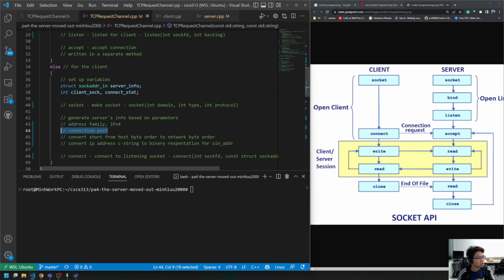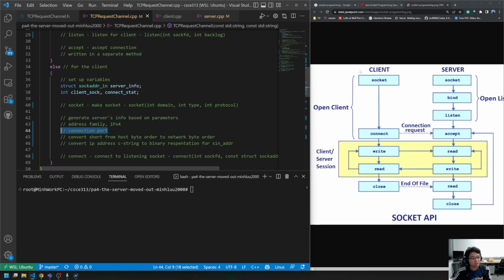You convert the short from the host byte order, the same exact thing as the previous one. And then you convert the IP address from a C string to a binary representation for the sin address, which is part of the server info struct, the socket address struct. And then you connect.